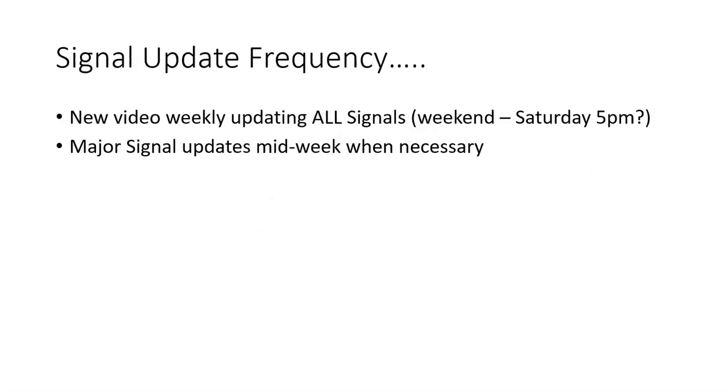So just to confirm the signal update frequency, we will upload a new video each week updating all signals within our model, regardless of whether there's been any signal changes or not. And that video will be uploaded each weekend, generally on Saturdays before 5 p.m. Eastern Standard Time. But depending on our production schedule, that video could be uploaded anytime over the weekend. We will also add a new video to the member area if there is any signal change in the middle of the week. So if there's a signal change on either the overall risk signal or the general trend indicator, we will also give you midweek updates when necessary.